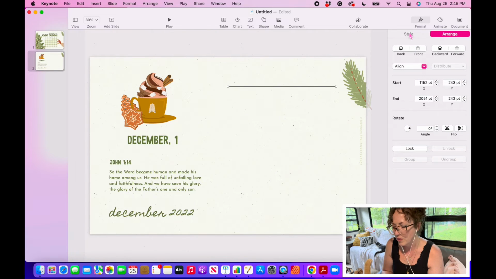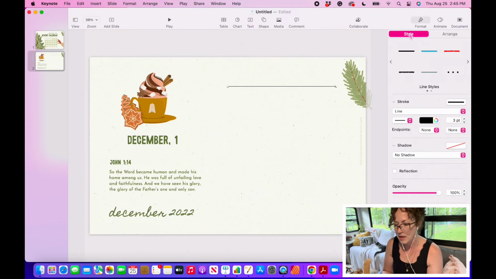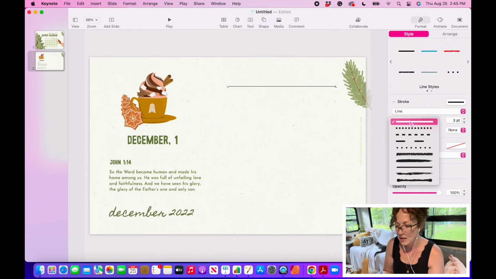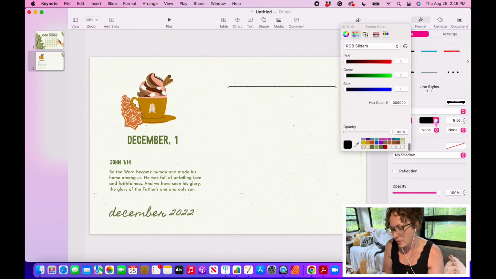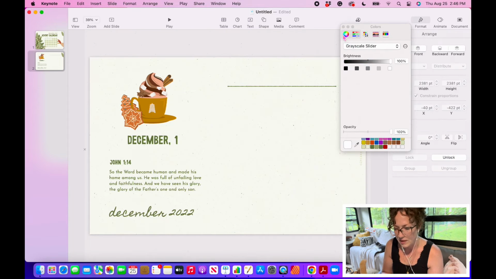And I'm going to change up the style of this. So I'm going to come on over here to style in this right hand panel, and underneath stroke you can see it says line. I'm going to select this double arrow right below that, and I'm going to choose this very bottom line. I think that's going to look cute for taking notes. I'm going to select my color wheel, and I'm going to choose that same green that I've been doing for everything else.